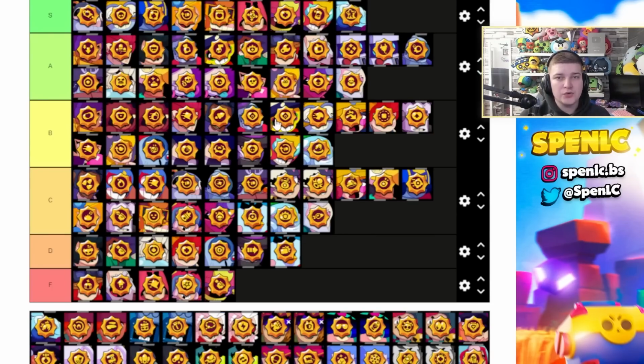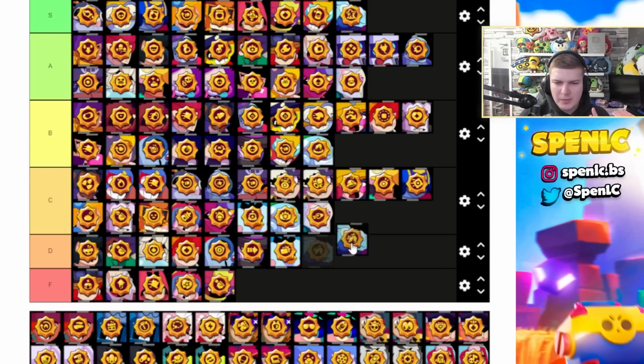I think it's really good for Squeak. Doesn't really have the best base stats, but his stop power really helps him confirm kills. And then for Chain Reaction, probably more so like a D or C tier. It's never really used often.